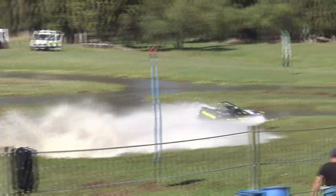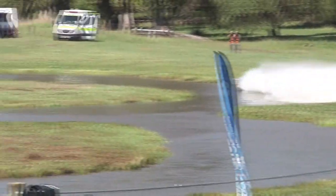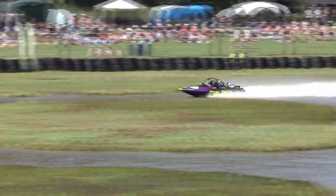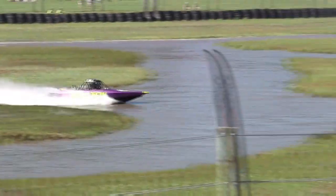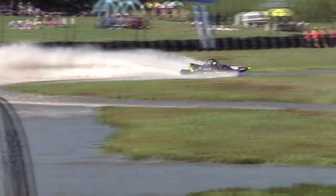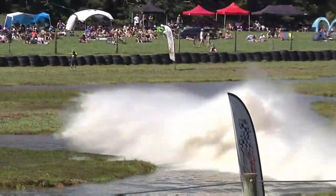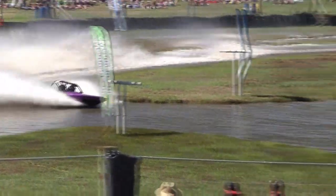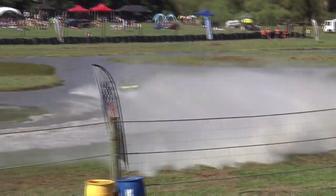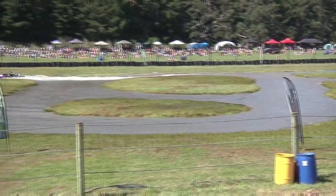A little bit knifey in a couple of spots here for Aaron. Wow, that's a brave line straight up that front chute. Lost a lot of momentum on the exits of the Mouthfresh Ambient. I'll tell you what though, there's a lot of wash coming out the back of that boat as they come through the wash machine there, as you refer to that, KV. He'll come back round. Yeah, he's looking pretty though. He's picked up a bit of time. He comes back through. He's got a great handle on this machine. As he comes back round towards the Mouthfresh finish line, we'll see what sort of time. There we go, post 50, 49.635.